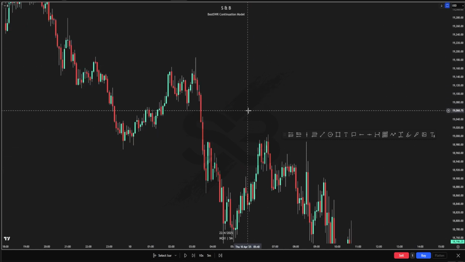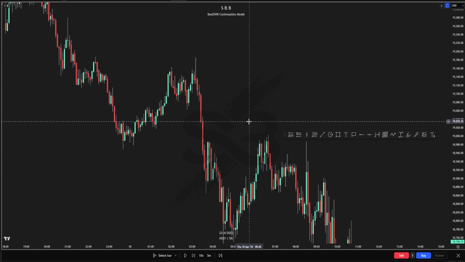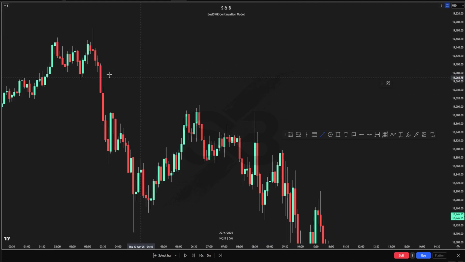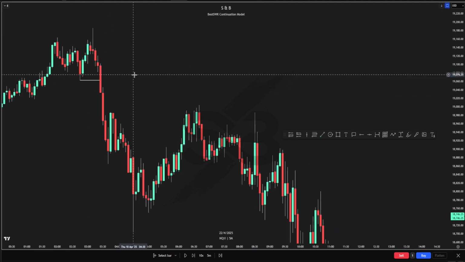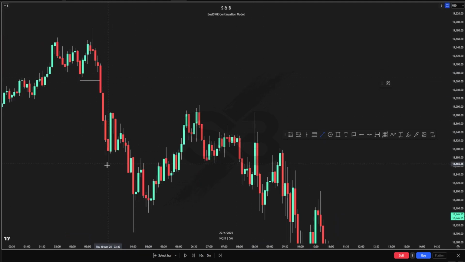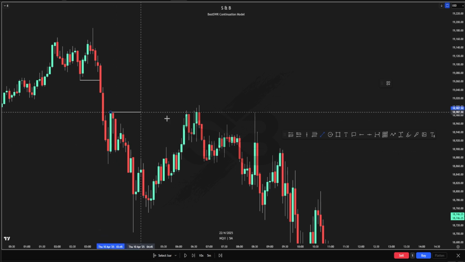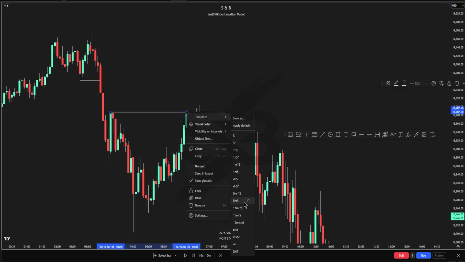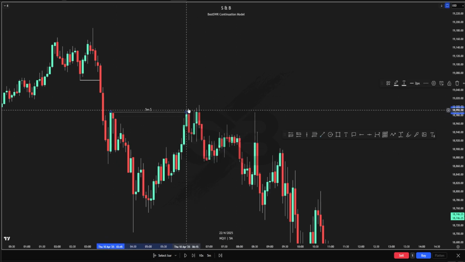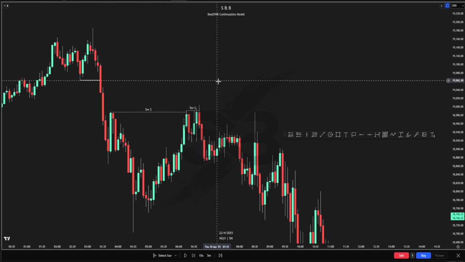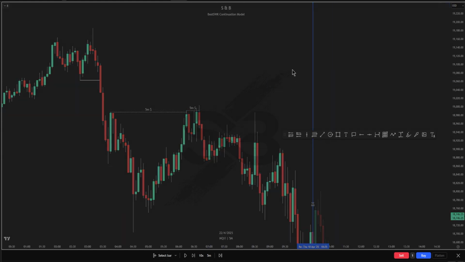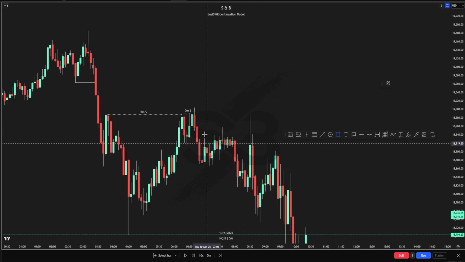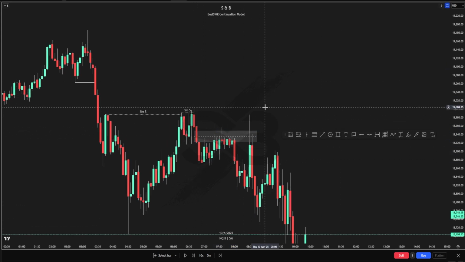All right. So this is April 10th of this month. So we have the CISD to the downside. We then have low, high, low, giving us our sweepable. We swept it here. We then sweep one more time here. We'll mark both of those and we'll zoom in a second. And then after the second sweep, we get a CB. Let's drag that CB out.